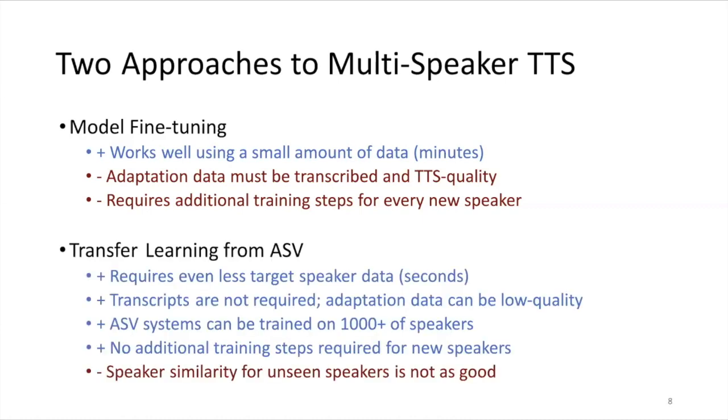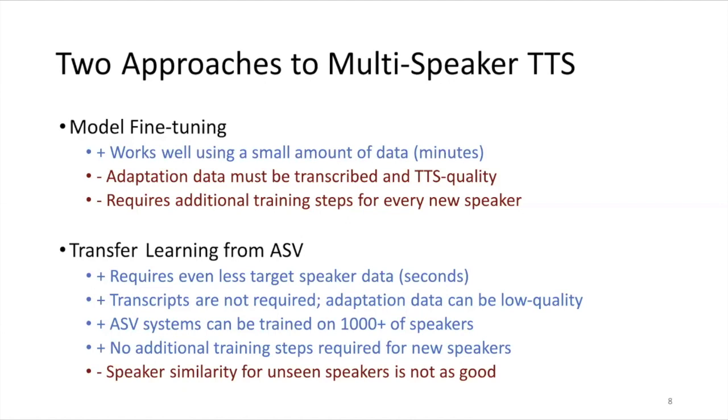A different approach is transfer learning from ASV, which is automatic speaker verification. In this approach, you require even less target speaker data. It can work well with just a few seconds. Transcribed data is not required. The adaptation data can be low quality, it doesn't have to be TTS level of high quality recording conditions.